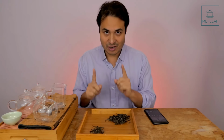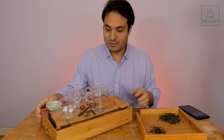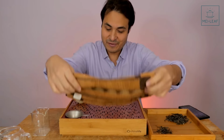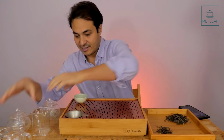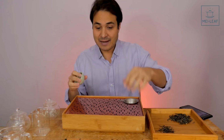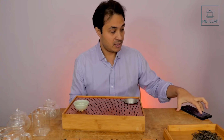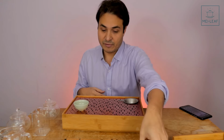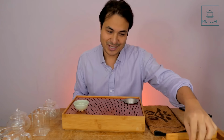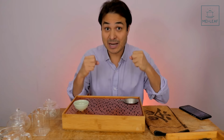So let's start brewing. Right, I have here my Gong Fu Guru. Those of you who know us know the Gong Fu Guru very well. So we have our tea tray here. And you know what? Gong Fu brewing can be as complicated or as simple as you want. So don't get too hung up at the beginning if you're just starting out on Gong Fu brewing on whether or not you need all the teaware, because you don't. Obviously it's nice to have it, but you can start just by literally increasing the amount of leaf you're using to water ratio.